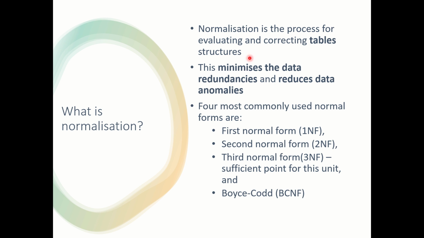So we need to minimize that. Can we do that in an easier way? Yes, we can do that with the help of normalization. For reducing the data redundancies and inconsistencies and to maintain the data integrity in the database due to the data anomalies which we have, we have a technique called normalization in place. And how are we going to do all this? Yes, we have different normal forms for making sure that the data is normalized. The data in the database can be normalized by following these normal forms.